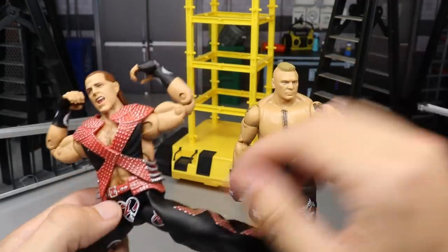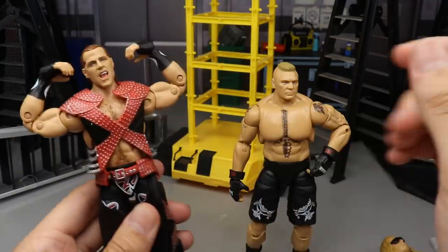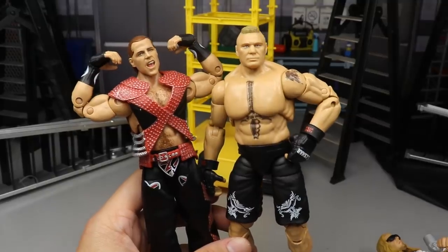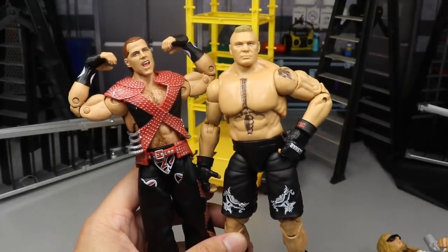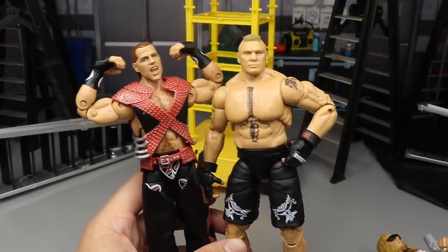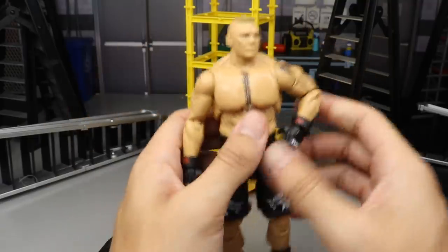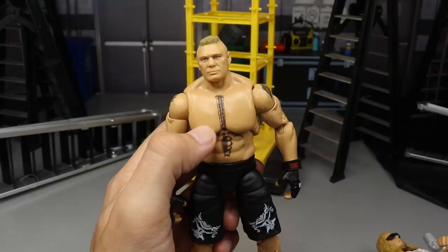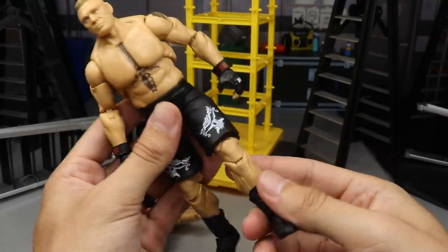that we've gotten so far this year. The Ultimate Edition HBK and the Ultimate Edition Brock Lesnar. And I'll say, I think this Brock Lesnar may be the best figure in this video, give or take. It's close. It's definitely close. I love this figure. This is actually one of my favorite all-time Mattel WWE figures because of how freaking nice it is. I think it is that damn good.